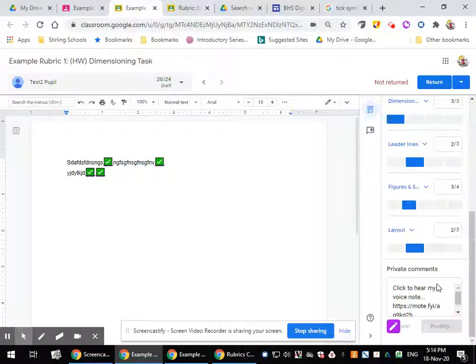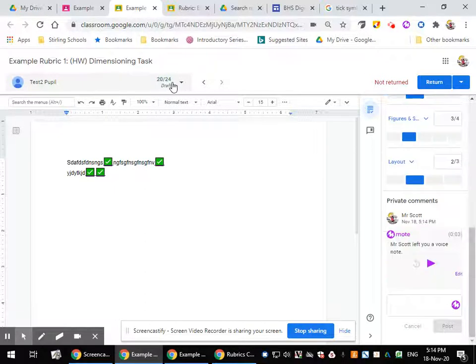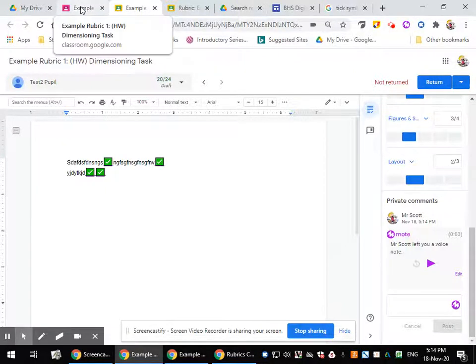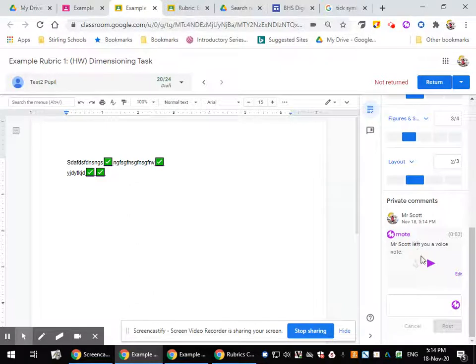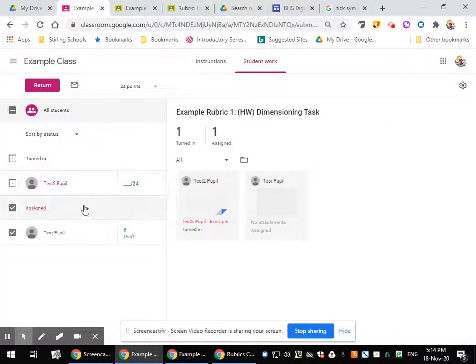When I'm done with that, I'm just posting that comment now, you'll see that it's marked as a draft. So at the moment, the pupils can't see that grade, and they won't see it until I return the piece of work. And when I return it, I can either return it one at a time here. Quite often, though, you'd want to wait until you'd marked all of them and return at the same time. But if you are doing that, be aware that you can't save the private comment without posting it. So if you're leaving feedback comments, it's probably just as well to release the grades as you go.